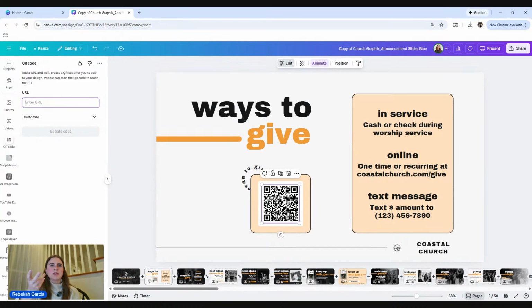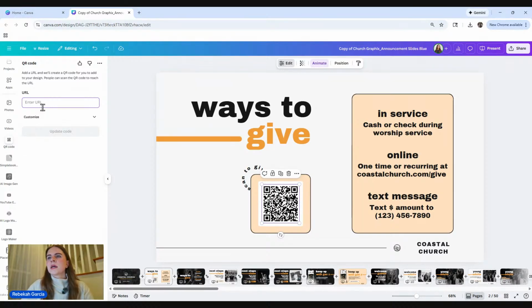So usually this is like on your website, and maybe it leads to your web page of ways to give. So like your in-service, online, text message, all of that. That's usually what it's going to link to. So all you have to do is just copy it and paste it right here.